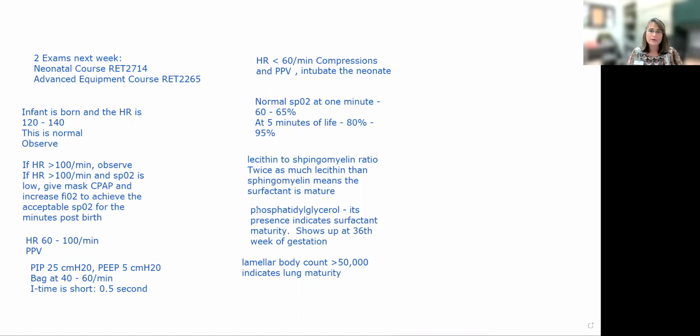So you need to know the different problems with mom that can put the fetus at risk. Being diabetic will cause a very large for gestation newborn. Hypertension can develop during pregnancy, and it's called preeclampsia. There's also protein in the urine. Preeclampsia can also lead to seizures during pregnancy, and if seizures occur, it's called eclampsia.